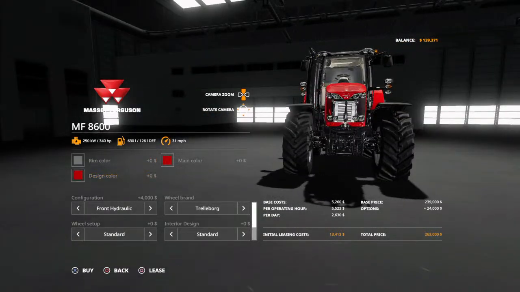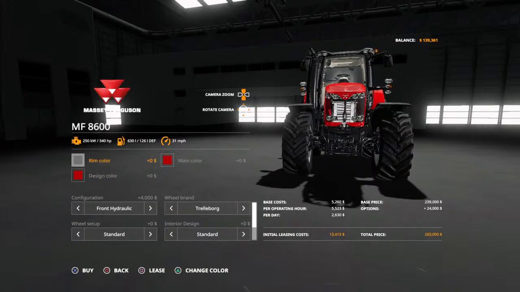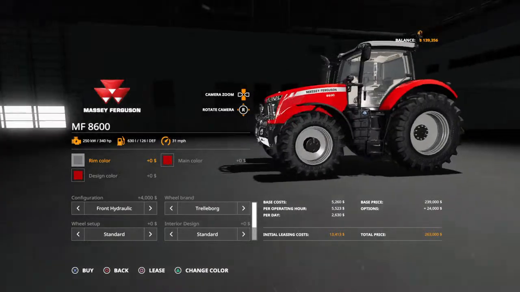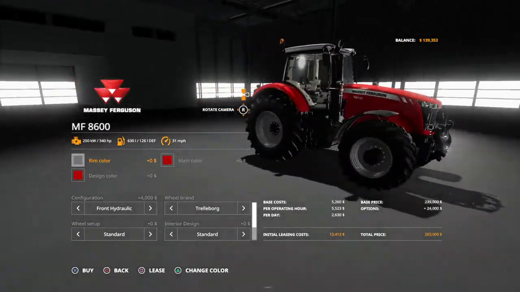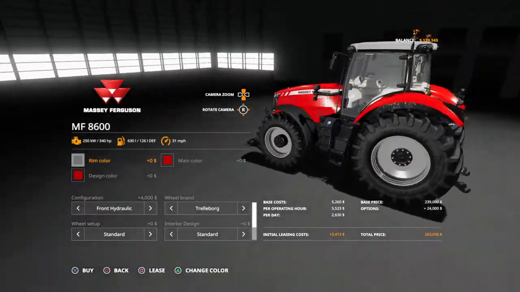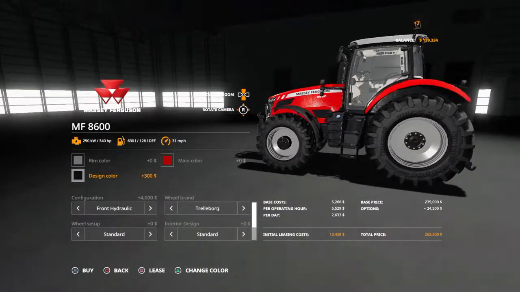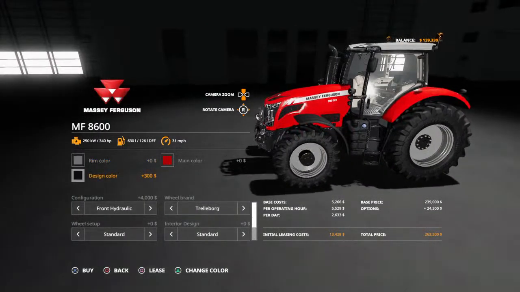Is that what I need for the front? I don't think. I hate when the menus move like that every time. We gotta keep going back into it. That's what I need, right, for that thing. It's not a 3-point, it's... Or is it? I think that'll hook up to that thing. A pretty sweet tractor. Let's see what other colors we got. Black. What did that change? Let's go white. Oh, I see.